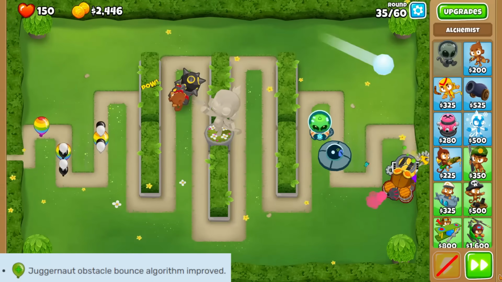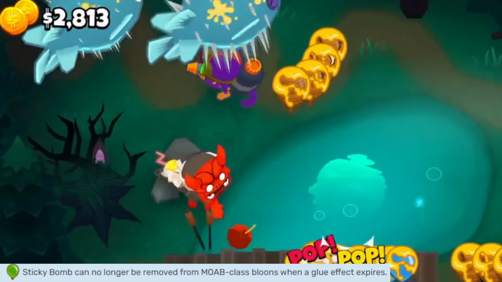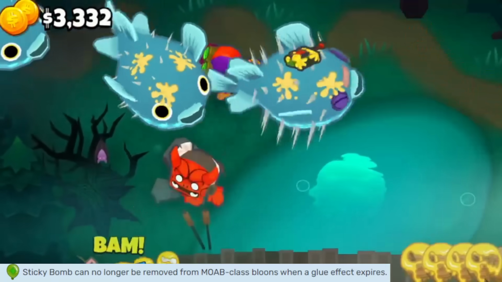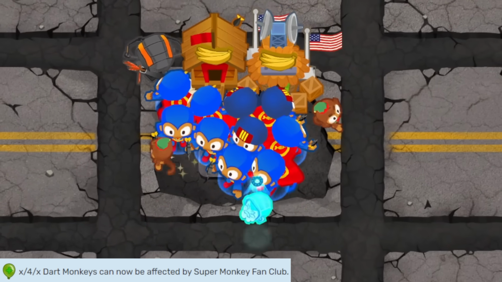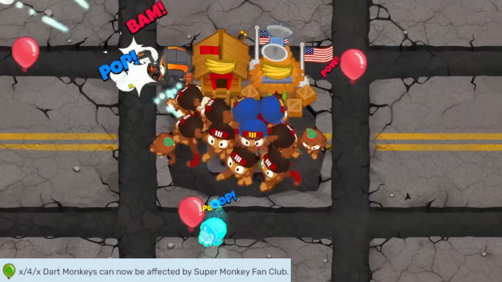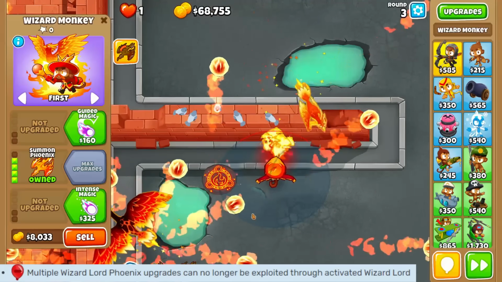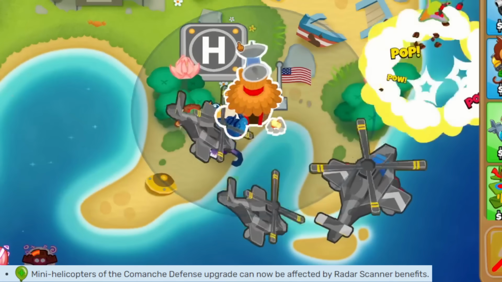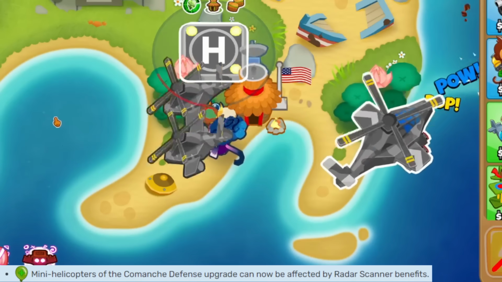The Juggernaut's balls would not always bounce off obstacles. Sticky bombs could be removed from blimps if a glue effect expired before the bomb went off. Dart monkeys would miss balloons directly in front of it. Super monkey fan clubs couldn't be affected by other super monkey fan clubs. You could get multiple Wizard Lord Phoenixes by buying another while the current one's ability was active, and the mini helicopters of the Comanche defense couldn't be affected by radar scanner, making camo detection pretty difficult.